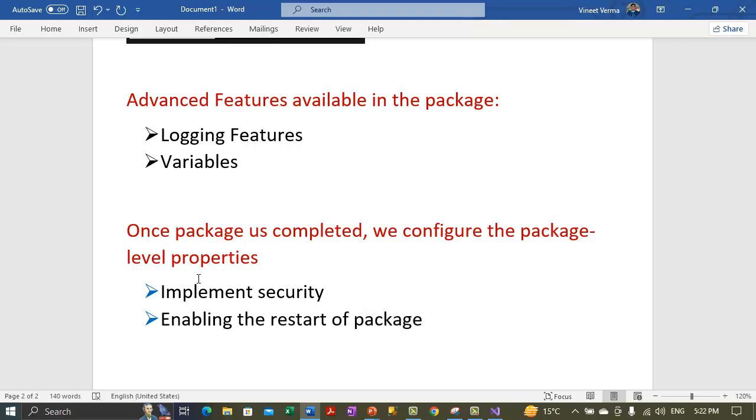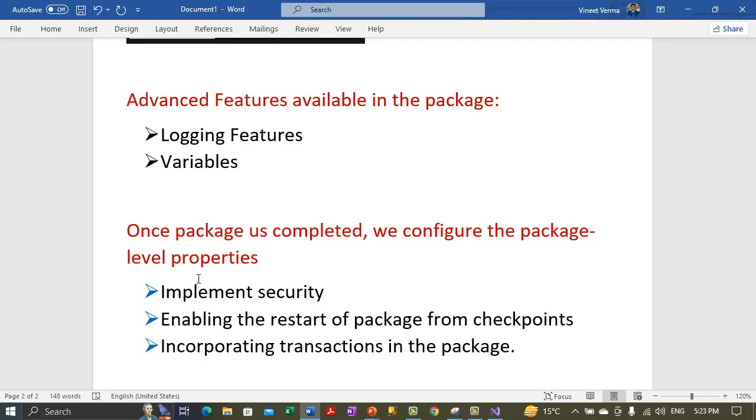Basically it enables the restart of packages from checkpoints. And these properties can also help us in including transactions in the package. I hope you are familiar with the concept of SQL Server transactions. These are somewhat similar.